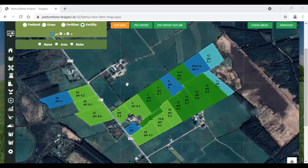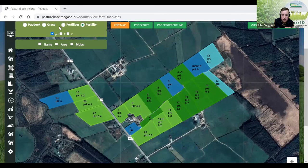Yeah, David will probably answer them, but I think the 14 and a half ton is basically an item on the map there, and anything on that map there got on average 215 kilos of nitrogen per hectare in total. That was broken down with 200 kilos of chemical nitrogen and 15 kilos of organic nitrogen.